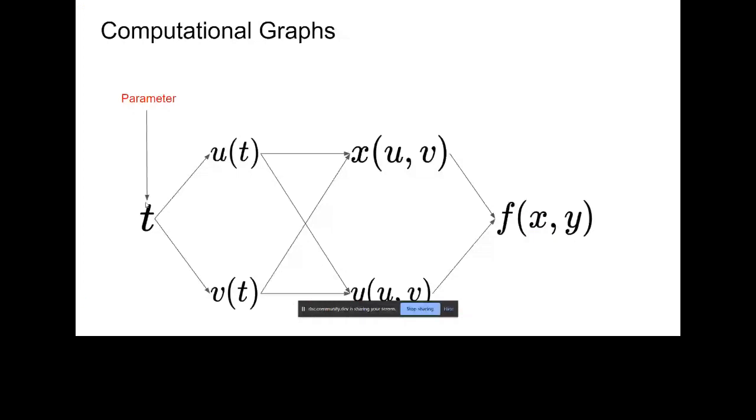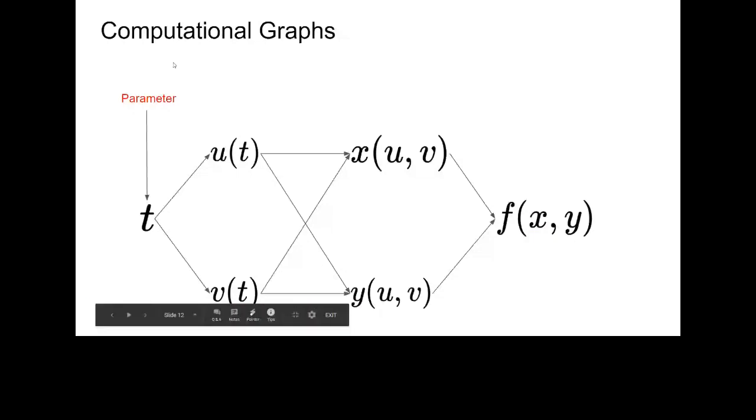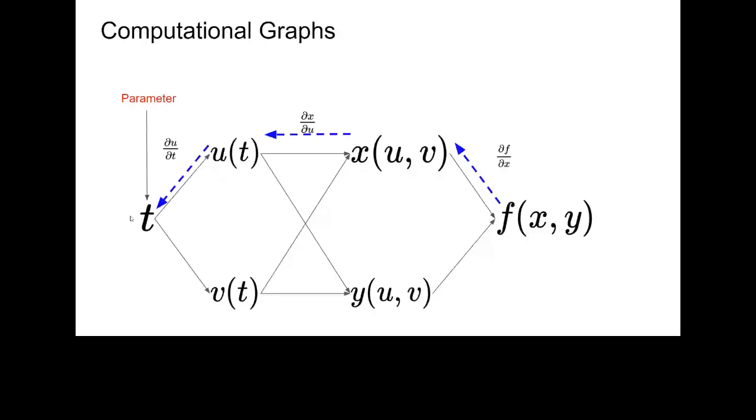Now this is a slightly more complicated example of doing the same thing. We want to find the gradient of f with respect to parameter t. So what we do is find all the paths. We have path 1 like this. The corresponding term for this path will be dou f by dou x into dou x by dou u into dou u by dou t.